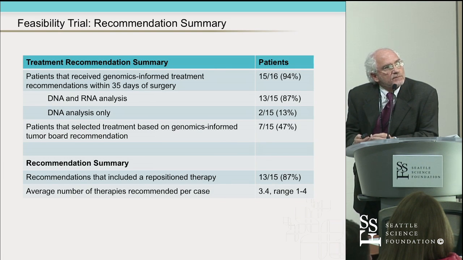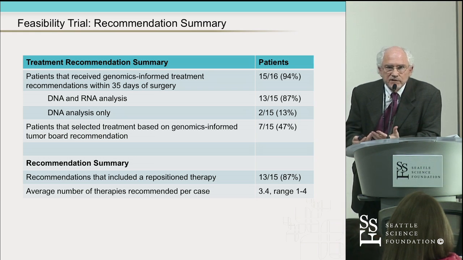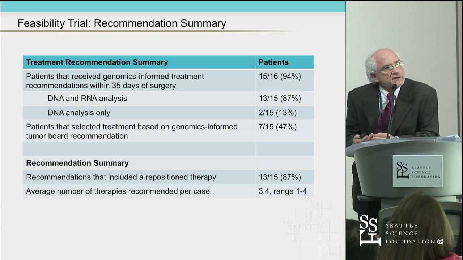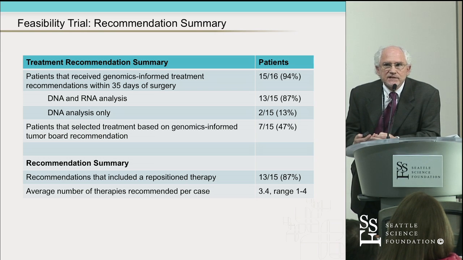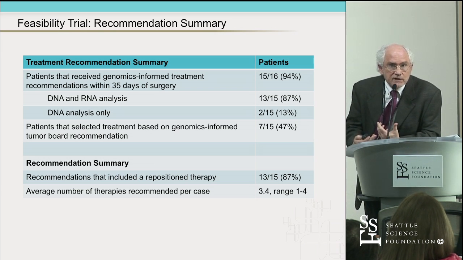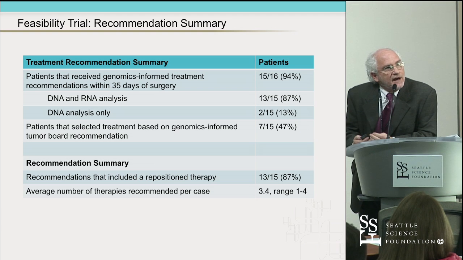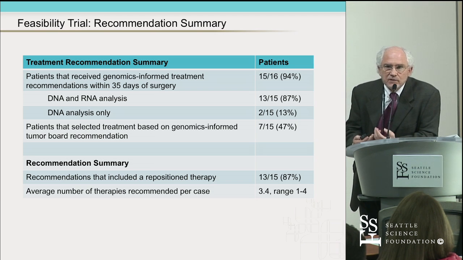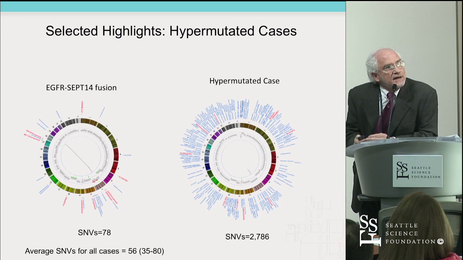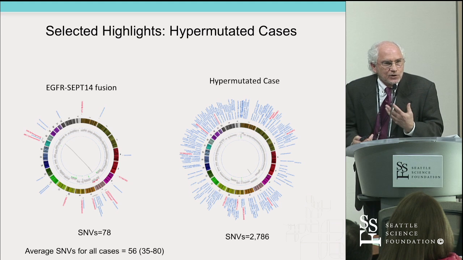In terms of the patient acceptance and the physician acceptance, because we didn't mandate that they get treated, we just offered the information. Patient acceptance was actually quite good. A large portion of patients accepted it, 47%. We didn't think that many would. Some of the reasons that patients didn't get treated were because of insurance issues. We just couldn't get the drugs that we suggested. But on average, those patients who were treated received over 3 drugs. The average was 3.4. So we actually were able to treat patients with a large number of drugs. And we learned a lot. So this is a learning process for us.